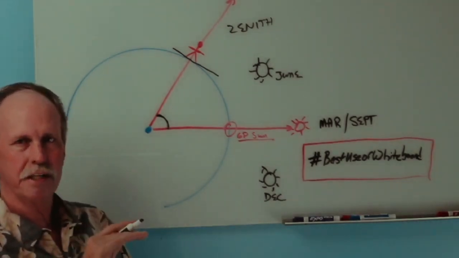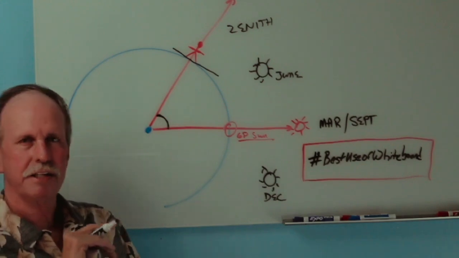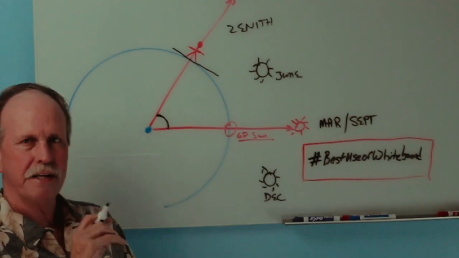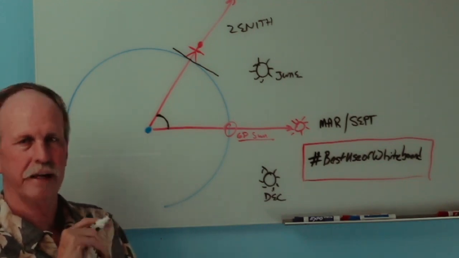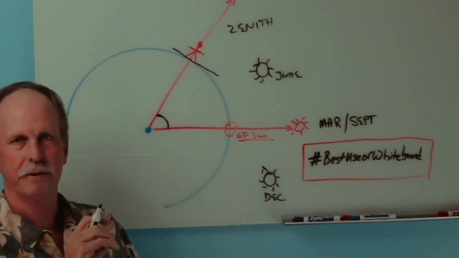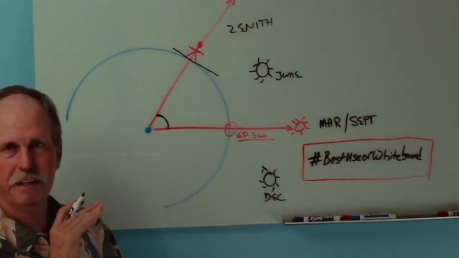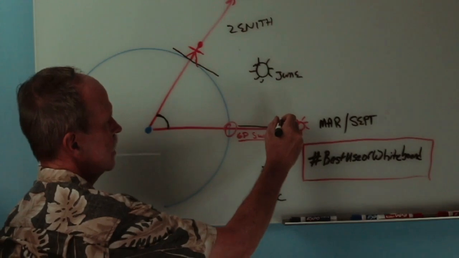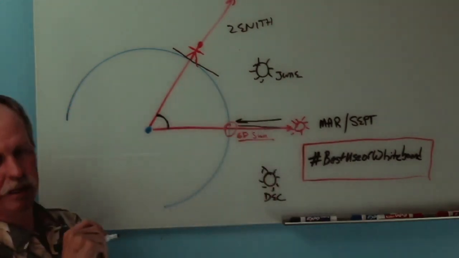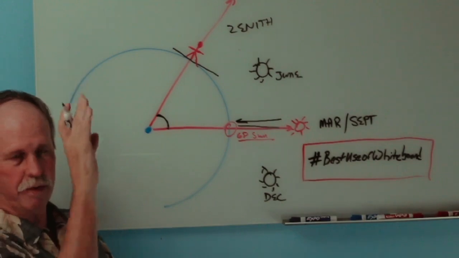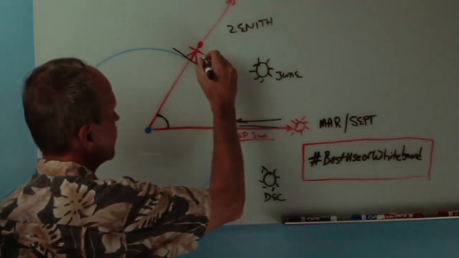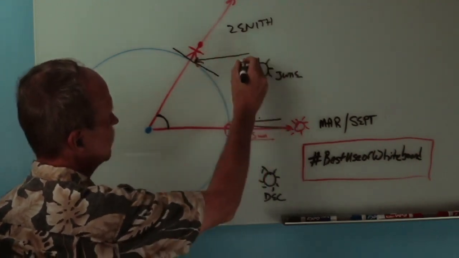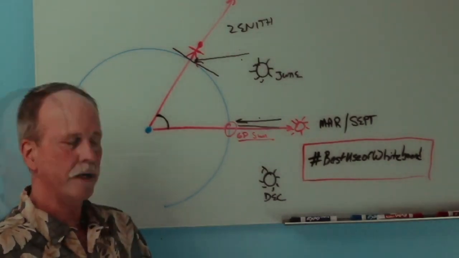Now, when we look at a sextant, what we're trying to do is we're trying to measure an angle between this horizontal line and the Sun. Because the Sun is so far distant, its light arrives in parallel. And that is a basic premise of celestial navigation, that light from distant objects arrives at Earth in parallel. This could be the Sun, it could be the stars, it could even be the Moon. Now, what that means is that the rays of the Sun coming to the equator are coming from that direction, from the zenith, that the rays of the Sun hitting our sextant will be parallel to the rays of the Sun at the equator.